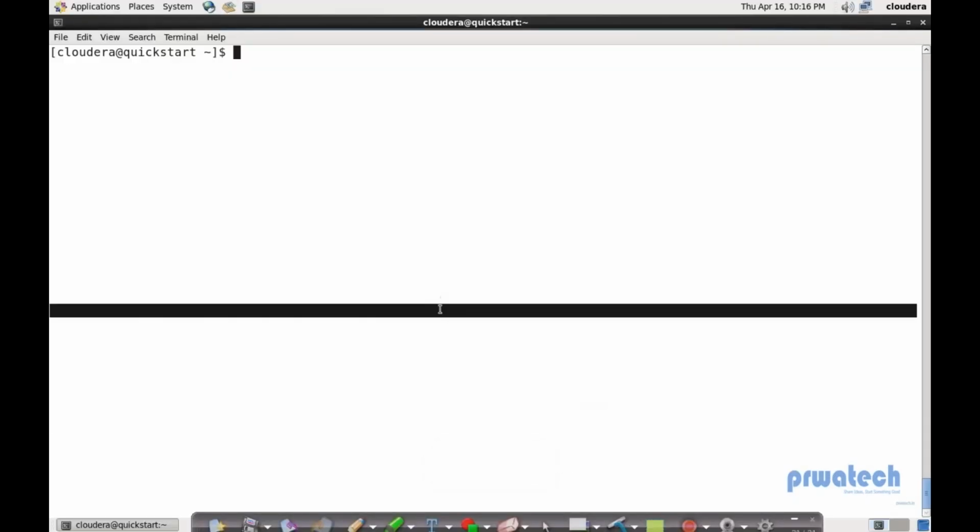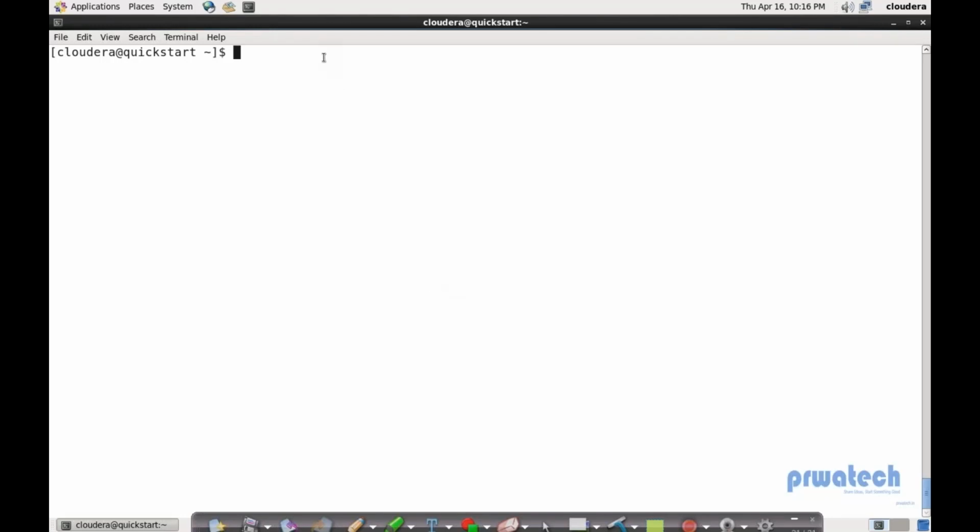Simple query. I can write the same thing using eval also, okay? Because what I'm trying to do, I'm trying to run again a query from HDFS to RDBMS.